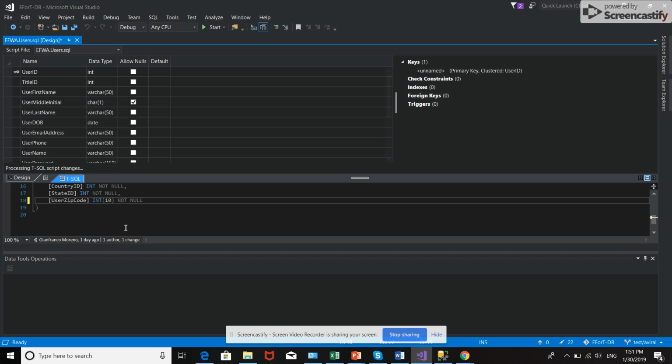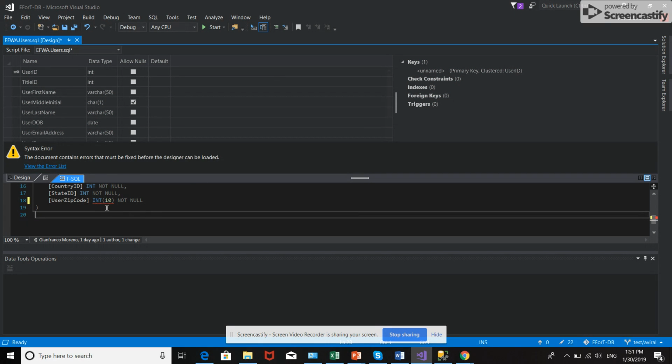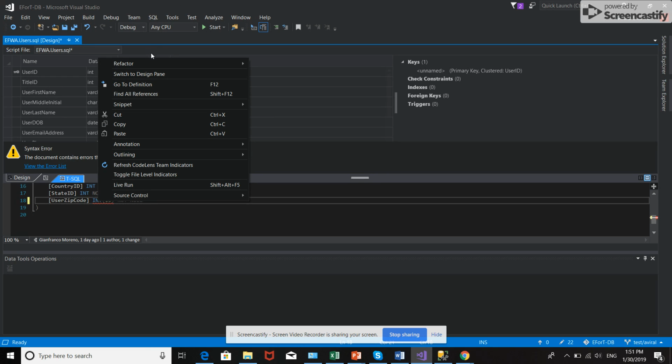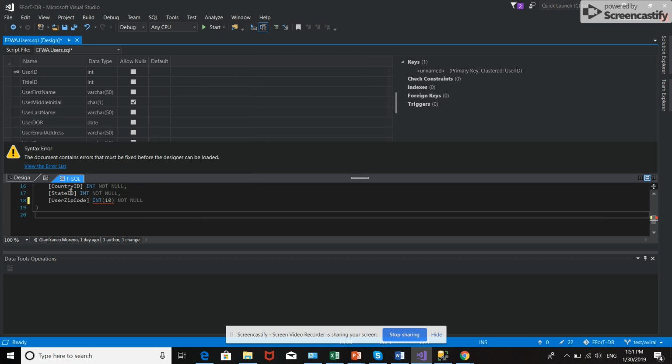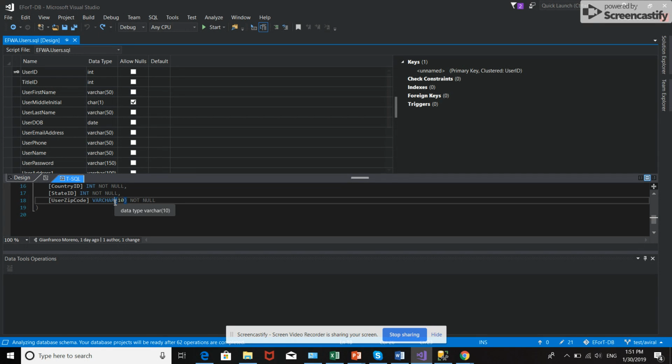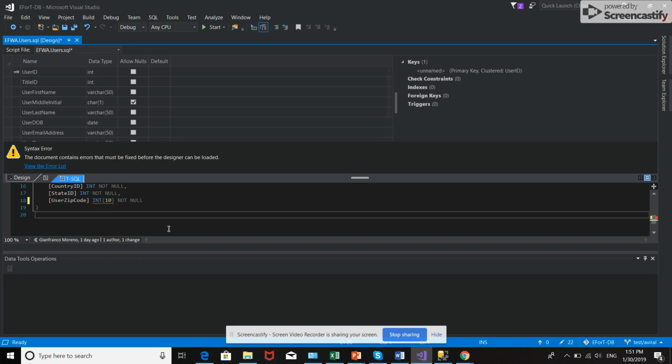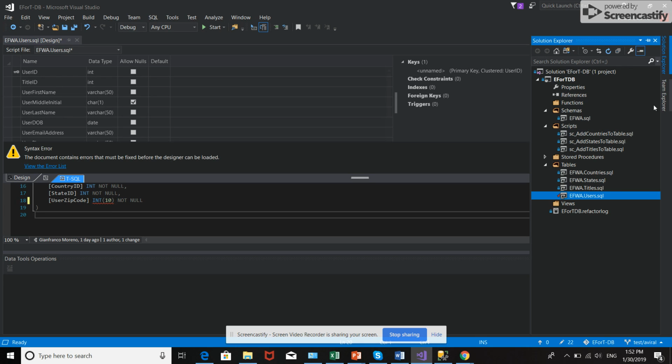If I want to change it to int, I will do it here. And I can see this red tick which says pending edit.